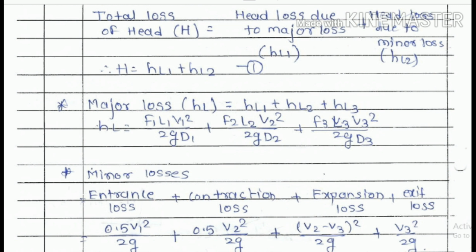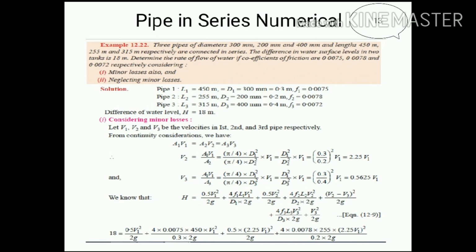Minor losses do not depend upon how many pipes are there. It simply depends upon the situation given there. So separately calculate the major and minor loss and just add them so that you can easily find the answer. This is the easiest method to solve the numerical. Next, I have explained one numerical when the pipe is connected in series.